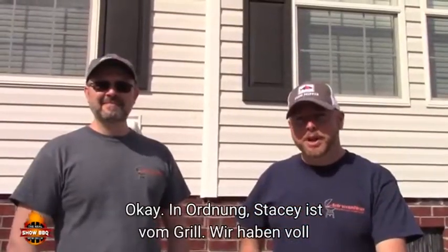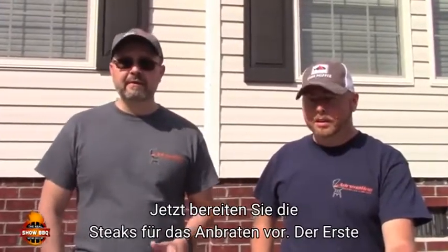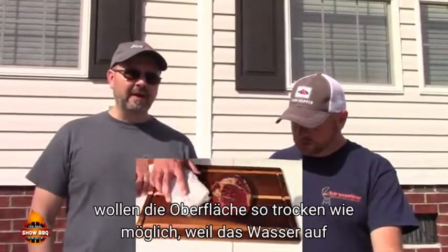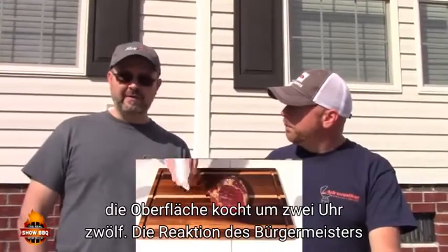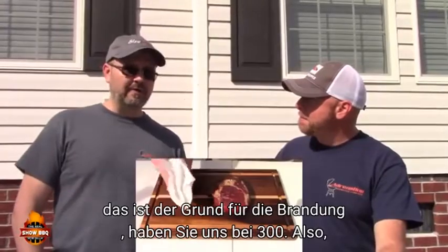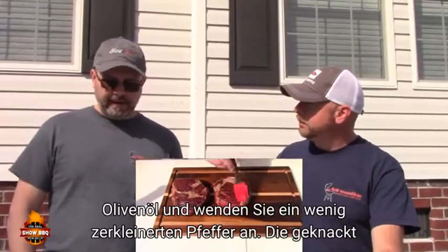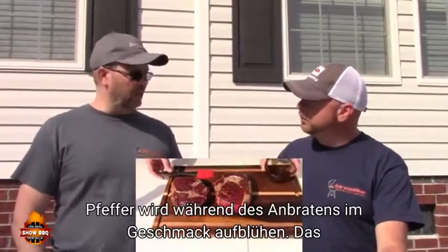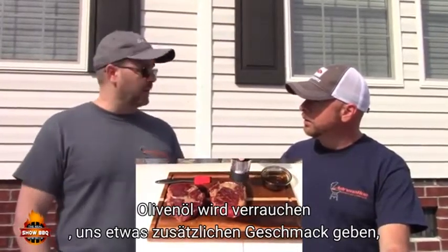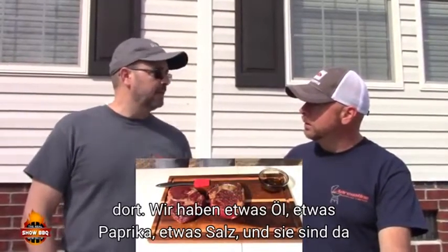All right, the steaks just came off the grill. We got a full basket of charcoal. Dave, what's next? So what we're going to do now is prep the steaks for the sear. The first thing we're going to do is pat them dry with paper towels. We want the surface as dry as possible because the water on the surface boils at 212. The Maillard reaction, which is what causes the sear to occur, happens at 300. So that water prevents the sear. We're going to get rid of the paper towels. Then we're going to lightly coat them with olive oil and apply a little cracked pepper. The cracked pepper is going to bloom in flavor during the sear. The olive oil is going to smoke off, give us some extra flavor, help with the sear, and that's all we're going to have on there. We've got some oil, some pepper, some salt, and they're going to be awesome.